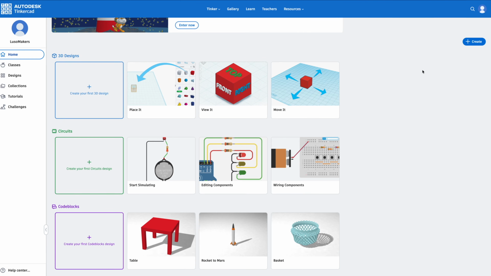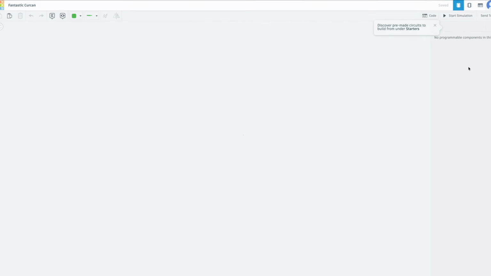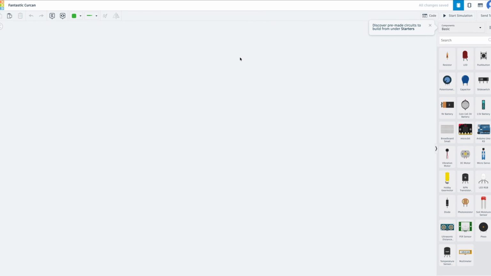After signing up, you can click Create Circuit to start a new project. Tinkercad will automatically assign a name to your project, but you can rename it to something like My First LED Project.